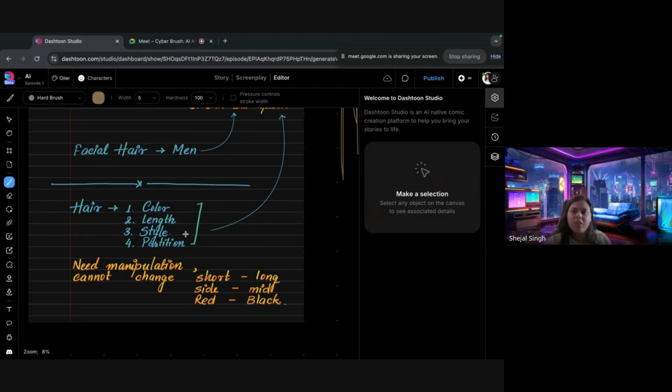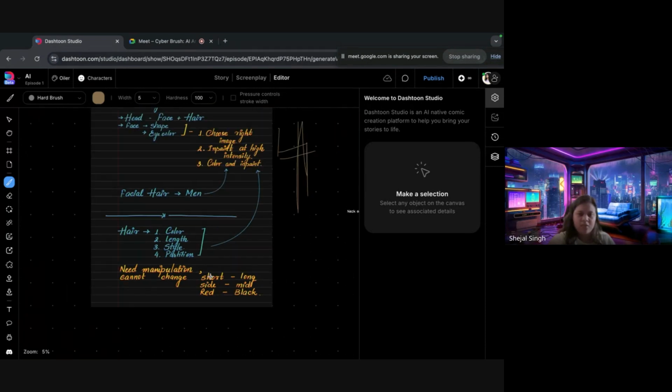You cannot make one image with middle parted hair, then one image with side partition, one image with long hair, one with short hair, one with a darker brown color, one with a lighter brown shade. It cannot be like that. You have to think about all these things, and one thing has to be fixed. If the color is supposed to be this blue, it's supposed to be this blue, right?